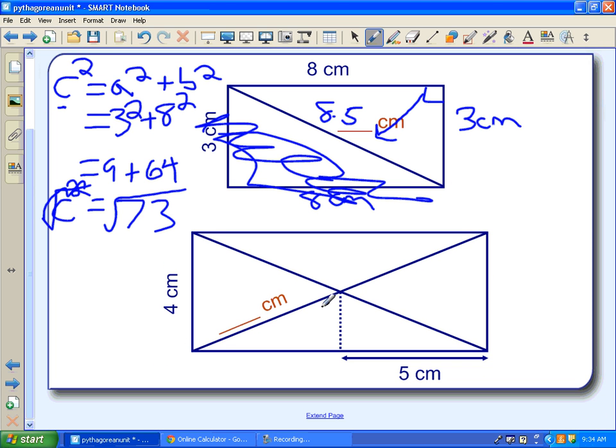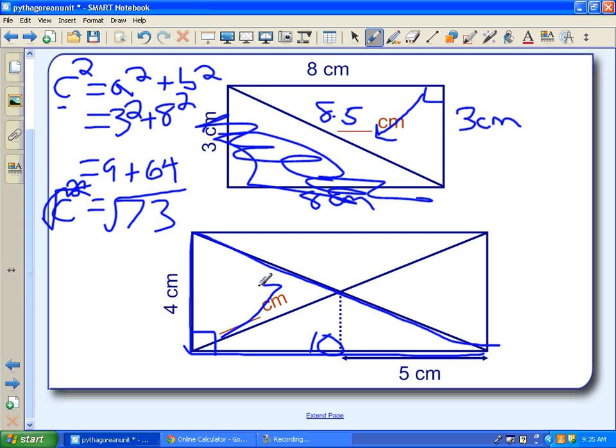Now, if you're trying to figure out what this one here is, okay, we know that halfway here is 5, so the full distance is 10. The only question we have is, do we have anything we can use here for this one for Pythagorean's theorem? Can we figure out what this little piece is right here? Well, in this one, since this is pretty tricky, I'm going to concentrate on this triangle right here. So, this blue part right here. And now I've got a nice little right triangle. I know this is 5, which is halfway, so this is 5. So in total, this whole side is 10.